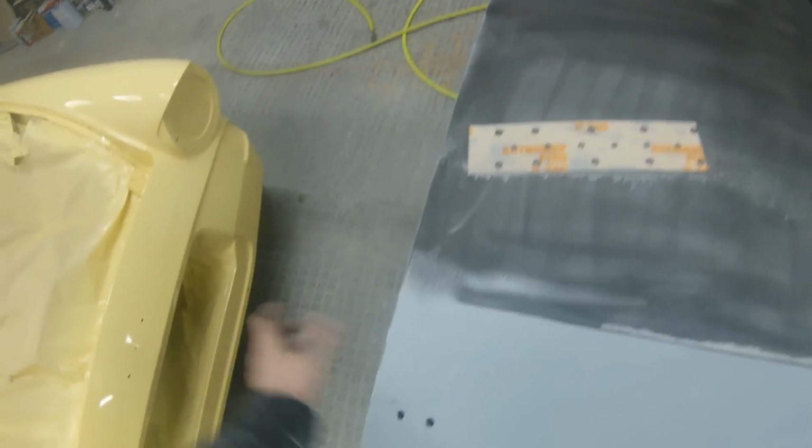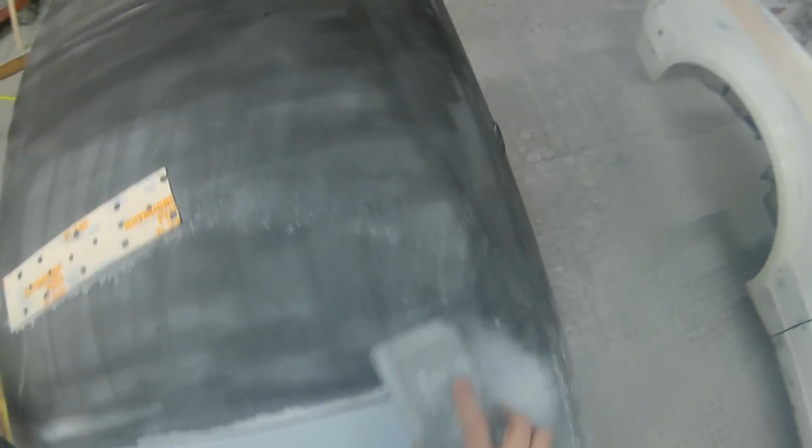because if it's not rock solid when we start blocking it, one, it's going to start clogging a sanding disc up and it's going to mean a lot of material wastage, and two, you're not going to be able to block this out and get a true flat form to your panel, because as this dries out the paint's going to shrink down and lose some of its film build, and then it's going to start sinking in more into any of them lows and into any of them repaired areas.